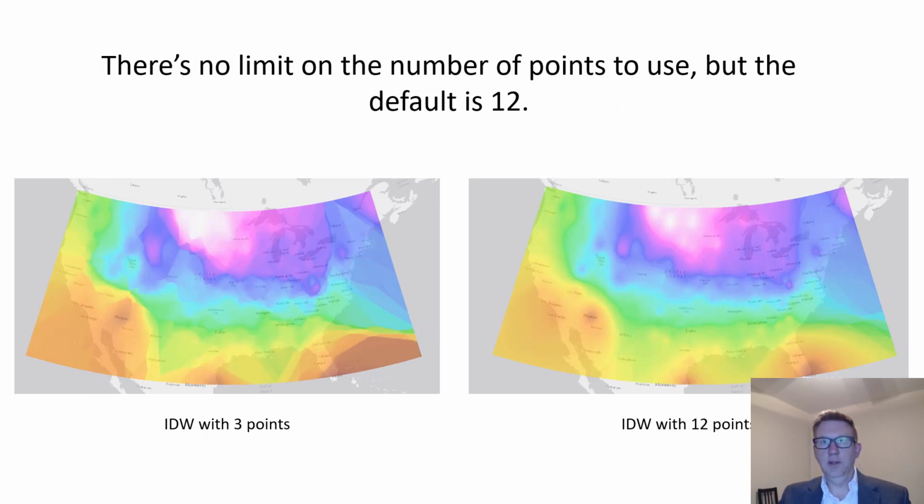There's really no limit on the number of points that you would use in an IDW. You could use all of the points if you wanted to, although that's not very commonly done. This on the left again is an example of IDW with 3 points. Again, as you add points, you tend to smooth the surface out a little bit more. So the surface at right is a little bit less broken up. Again, it can still have some artifacts, and it definitely does. But in general, it's a lot smoother looking than the one at the left.